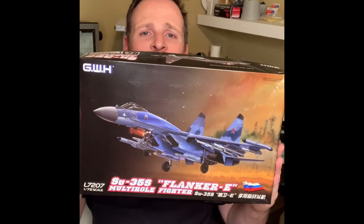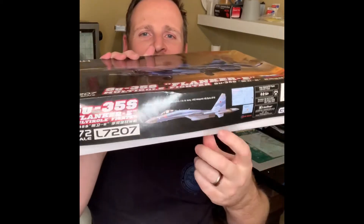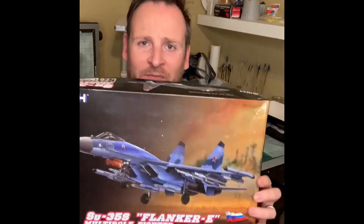The second kit I got — I actually did a review of this one already. Loving the Tomcat build so much with all that detail, I thought — look at this brand new kit. It's the SU-35S Flanker E. A couple of schemes — I'll probably go with this one, the eggplant. Or there's a Syrian conflict one — maybe that one would be cool too. Another great kit. This is the last video I did about two or three weeks ago, so go ahead and check that one out. Great plastic, just like the Tomcat. Looks fantastic, a lot of detail. Only 72nd scale, but this is a big aircraft — it's going to be at least a foot long, a decent size.